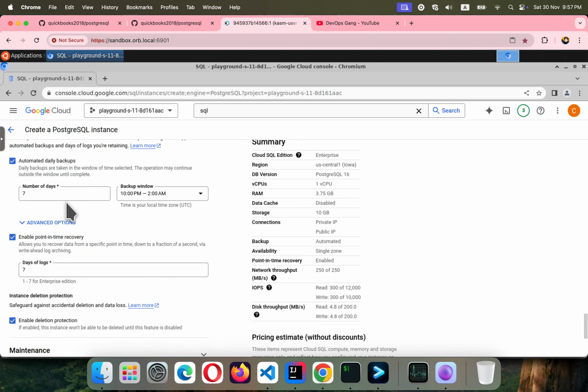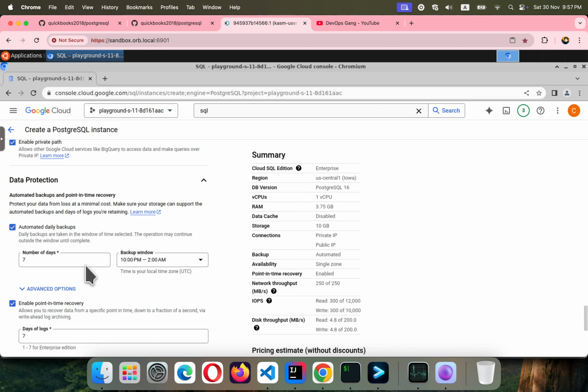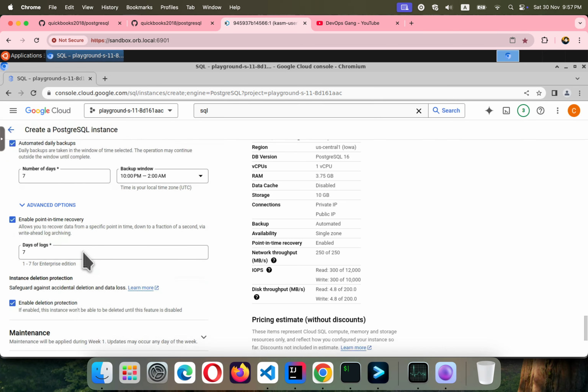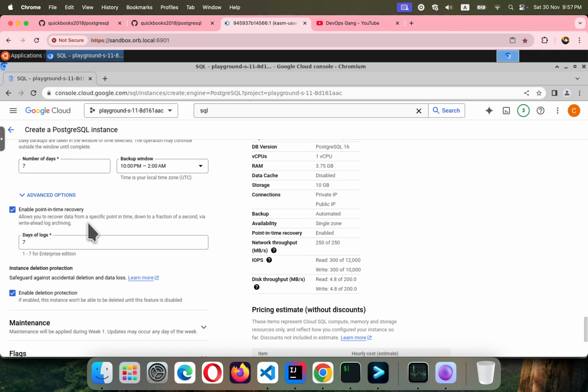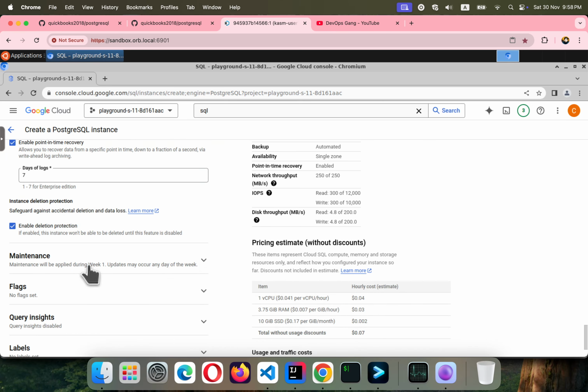So then you can set up the data protection, the number of days you want to keep the backups. So this part is, guys, really important. Enable point in time recovery. So if you have the concept of RPO or RTO, recovery point objective and recovery time objective, if we enable that, we will be in a great position to restore our database to a minimal time, maybe till 1 or 2 seconds old data, which we can retrieve from the logs which are going to be stored in buckets automatically.